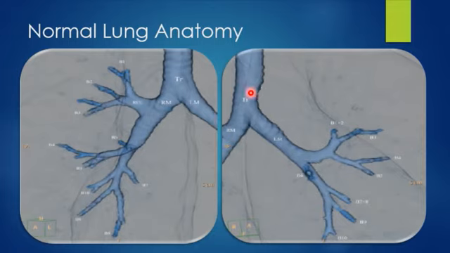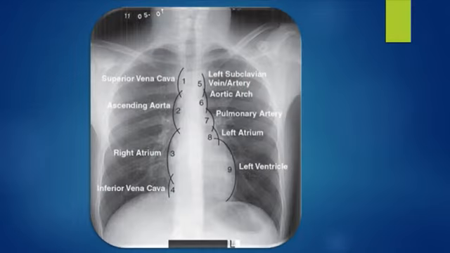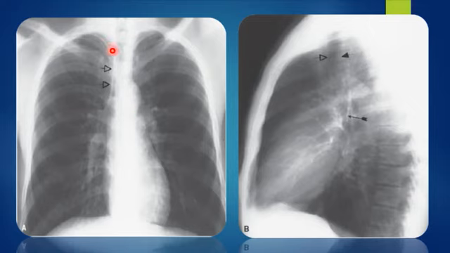And on posteroanterior chest radiograph, the right lateral border of the trachea can be traced down, since it will interface with the right upper lobe of the lung, producing the right paratracheal stripe. This right paratracheal stripe should measure no more than 4 millimeters. Once it is thickened, this indicates a disease in that region, for example, mediastinal lymphadenopathy or pleural effusion.